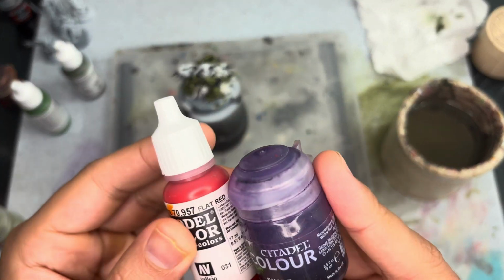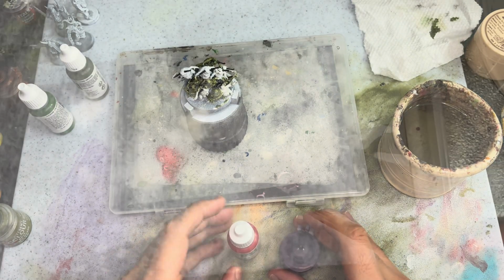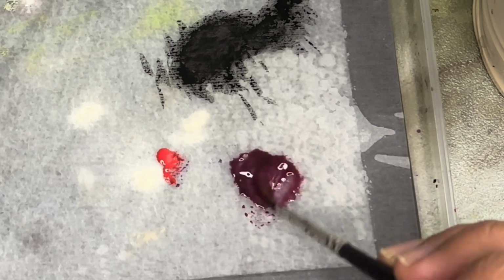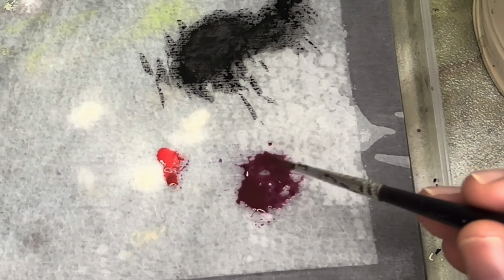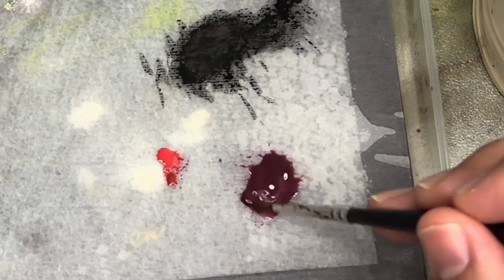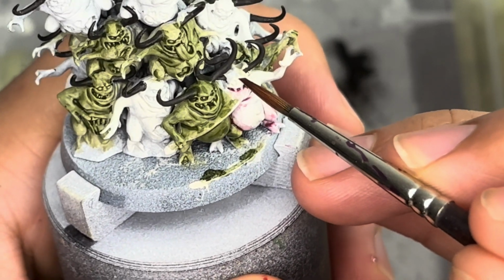Now that the green Nurglings are painted, it is now time to paint the pink ones. To get the color I want, I'm mixing flat red and Druchii Violet to create a dark red magenta color. You can make this pink if you want by mixing in more red, but be sure to water this down. The reason why we want to water this down is so that when we apply it to the model, the mixture flows into all of the cracks and recesses.